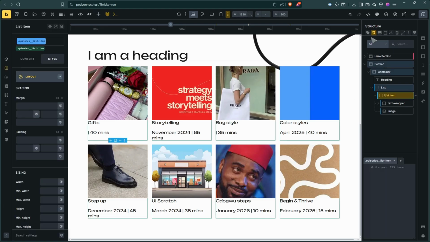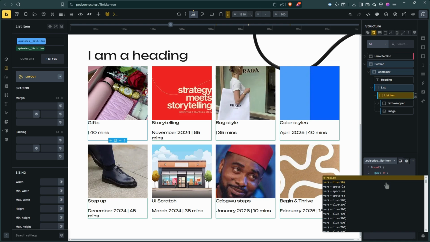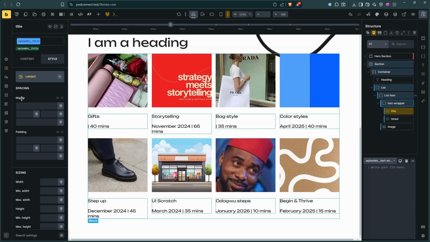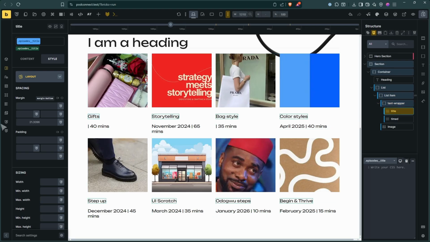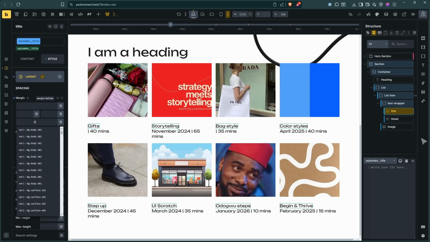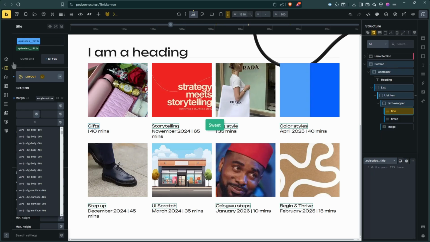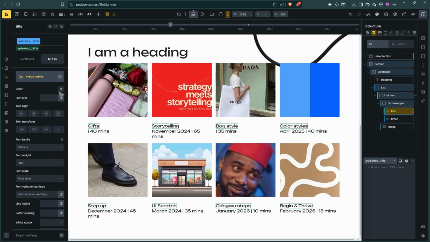Let's give it gap space of, and I think this is having a margin, so it's 0. Go to typography. This looks like 600.